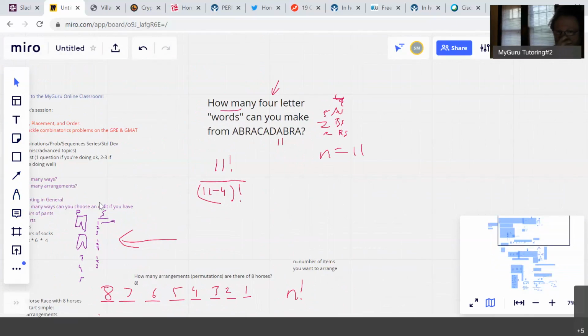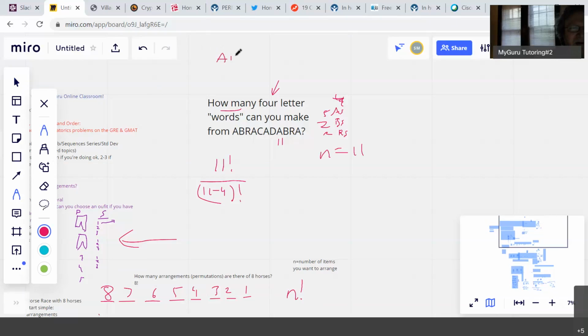But we're not done. Because now we have a situation where, although order makes a difference for the first part of the problem, let's take our ABRA. We could hypothetically arrange those in 24 different ways, right? A, R, B. There's a lot of ways of doing this. That would be 4 factorial, 24 ways. There's a problem, though.